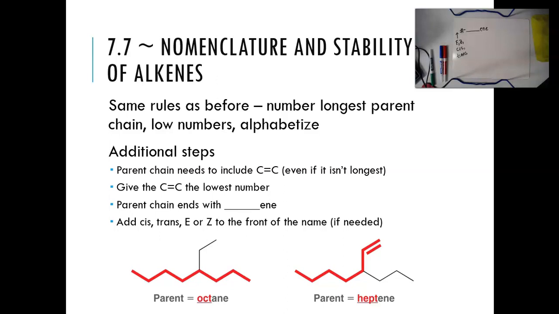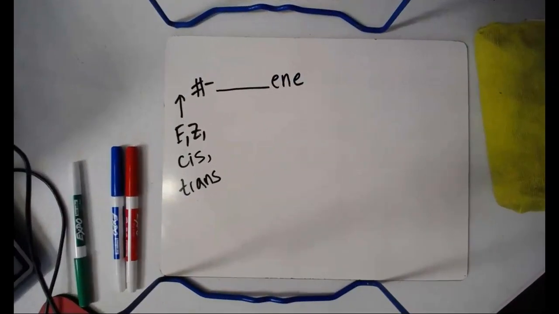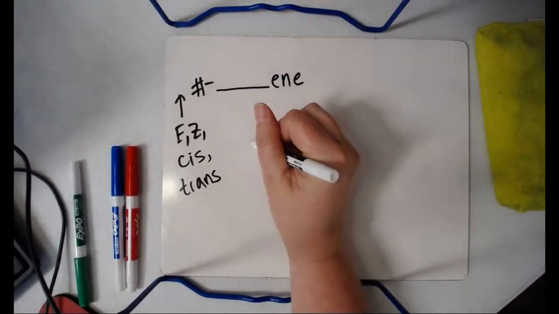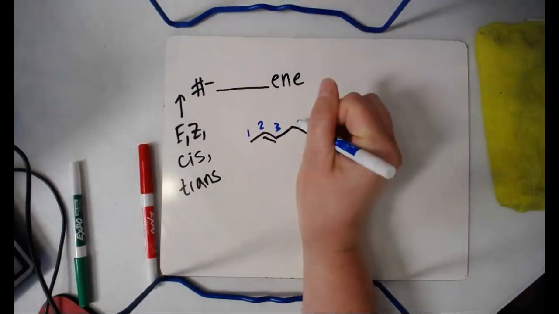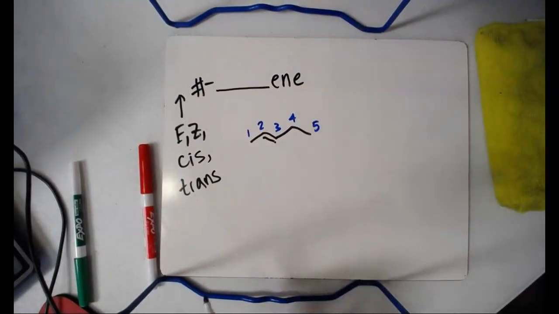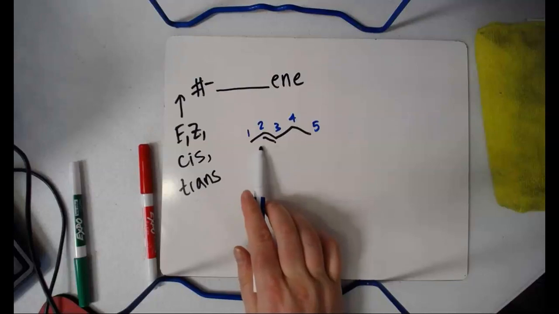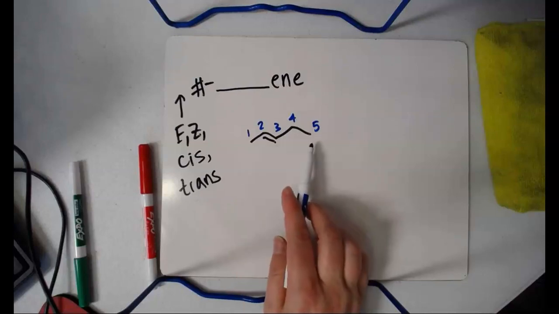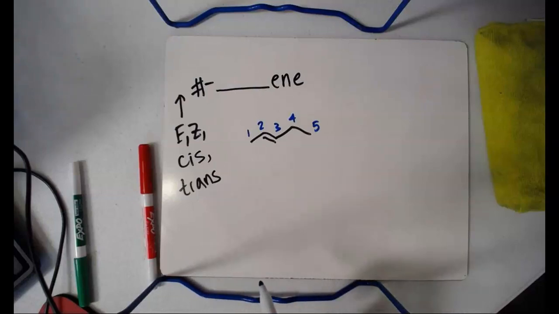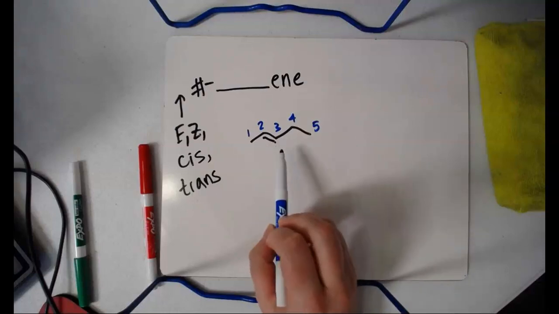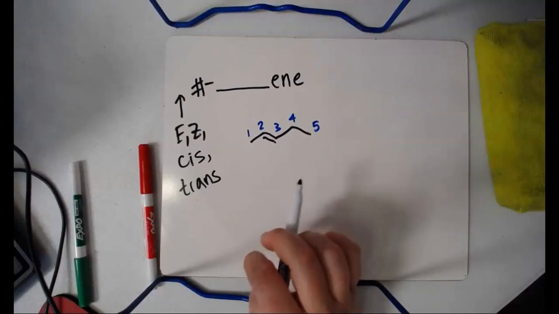So we're going to do a couple practice ones with this, and we're going to start very small, but it's important just to know our basics. So we have a 5-carbon chain, and we're going to number it so that the double bond is between carbons 2 and 3. If we numbered it from the other direction, 1, 2, 3, 4, 5, our double bond would be between 3 and 4. So it should be as low as possible. When we name this, we're going to first number the lowest number or locant, and find our double bond.